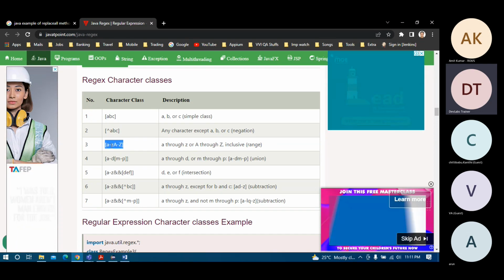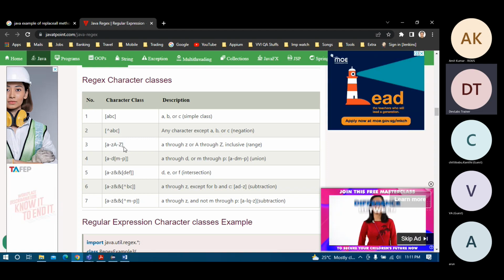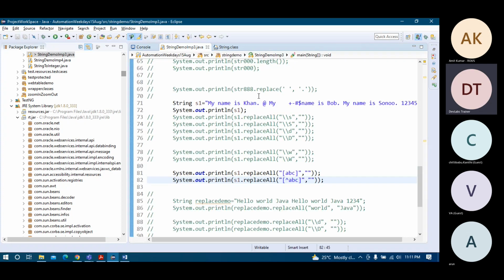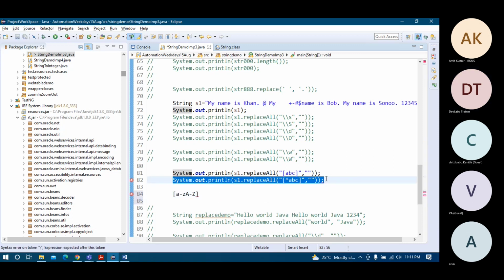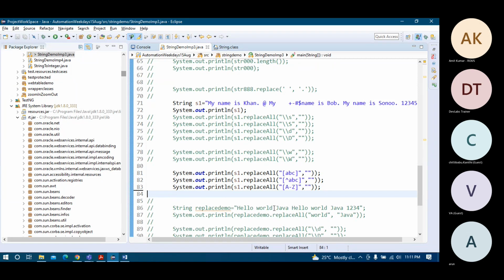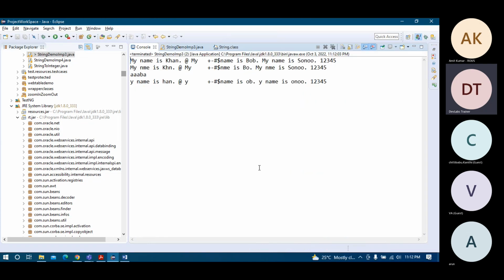If you want to replace all the capital characters, you can design it like this. Let me copy this. So probably it has some capital characters, so I will use it like this. Paste. Run as Java application.